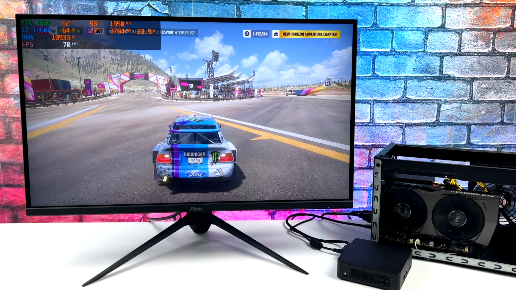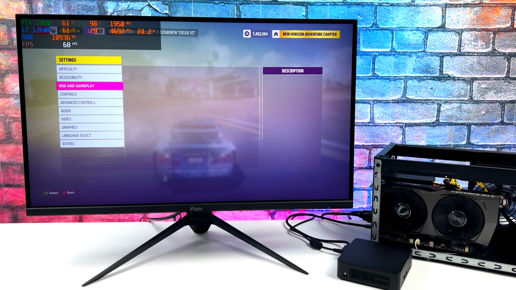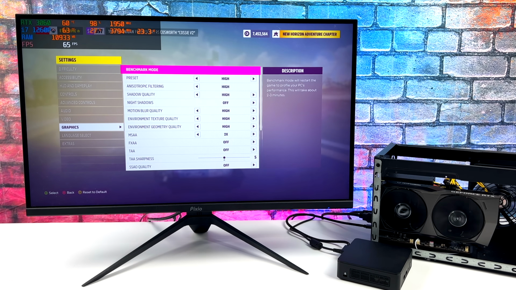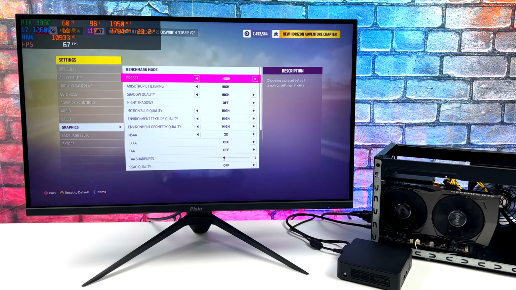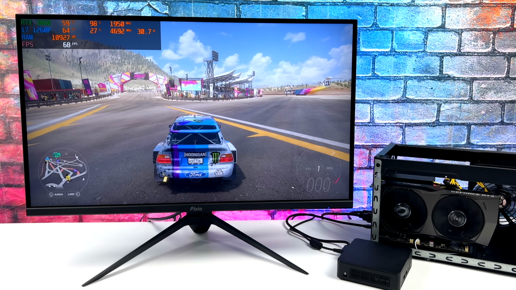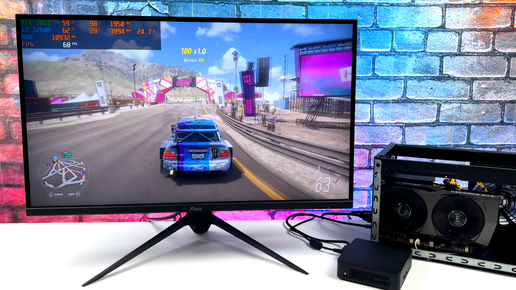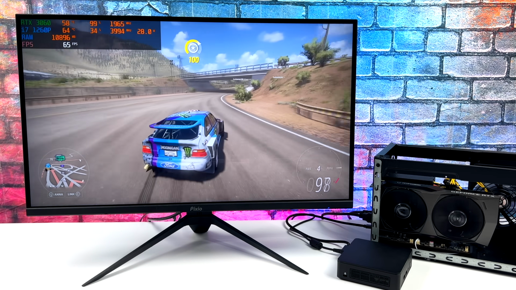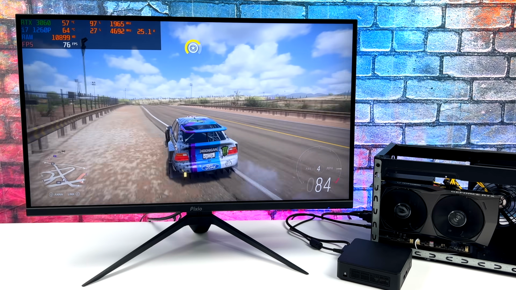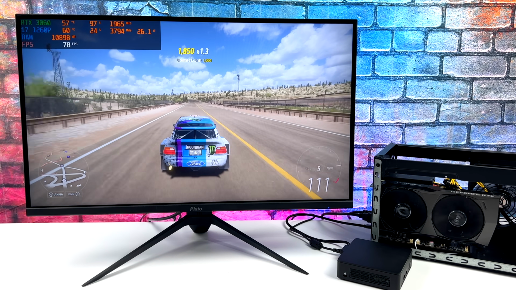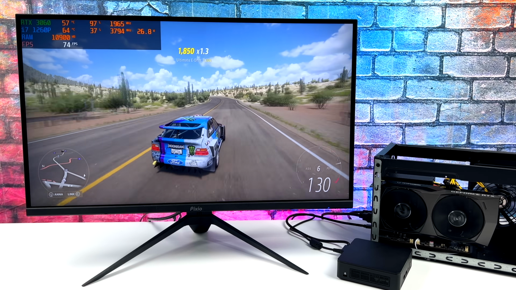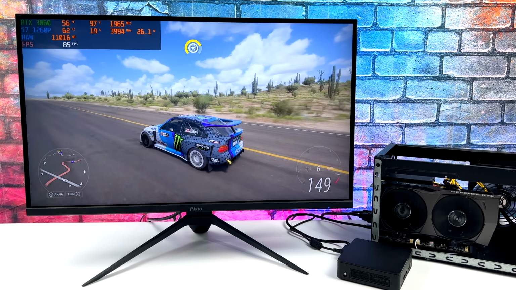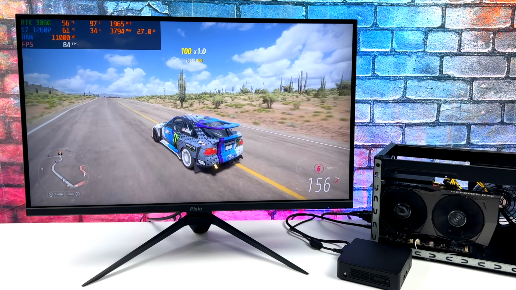And yeah, we're getting some really good performance. So I'll head into settings, just show you that we're at 1440p, no resolution scale going whatsoever, high settings. Since we're working over a Thunderbolt port here, we are losing some performance out on that 3060, but I'll tell you right now, I'm more than happy with the way it performs here at 1440p. I do like these Alder Lake mobile chips here, and if you take a look at Afterburner, since we don't have to send any power to the internal GPU, we're only pulling around 32 watts from the CPU itself. I mean, we've got plenty of power on that side, and now with the RTX 3060, we can run this game really well.